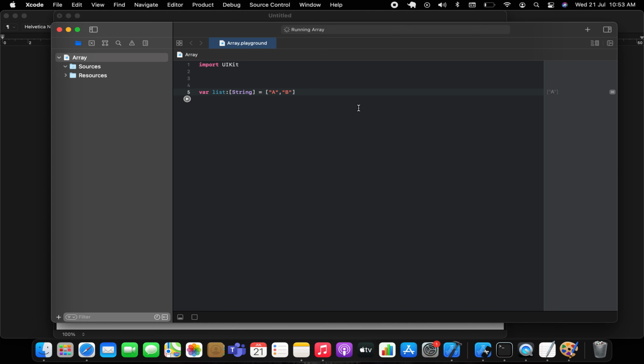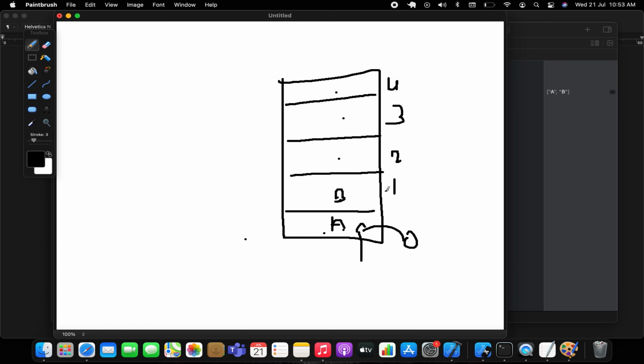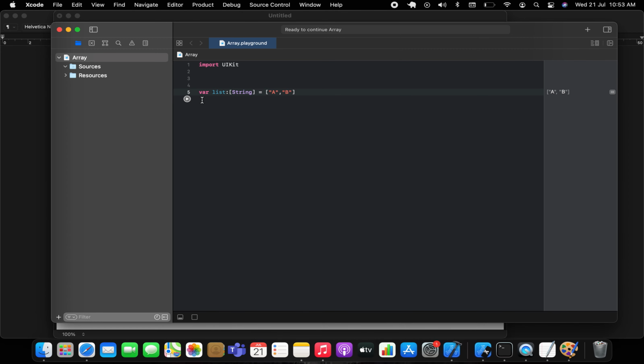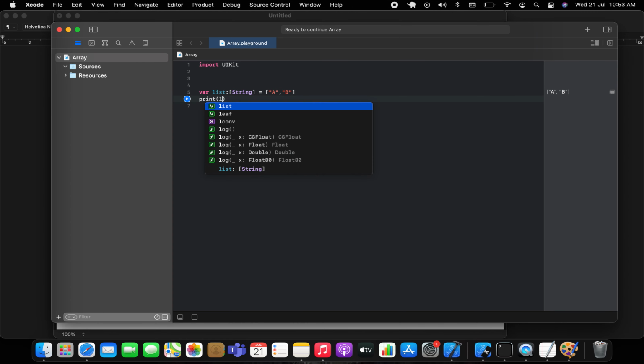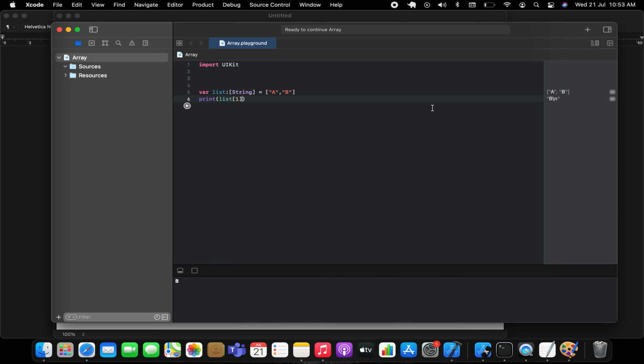Now if you want to check where my B is loaded, that B index should be 1, since it always starts from 0, right? So 0 to 1 it will start, and if I want to print something from the list and I say index number 1, that means it will print B, right? And it will print B, that's all. So it is easy to understand the list, how you can create an array and how you can check elements by indexing, right?